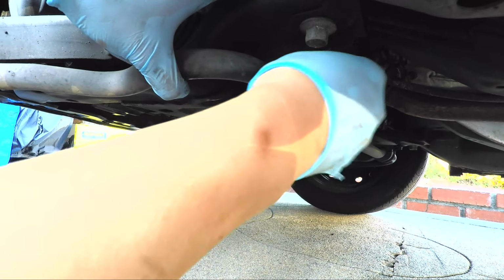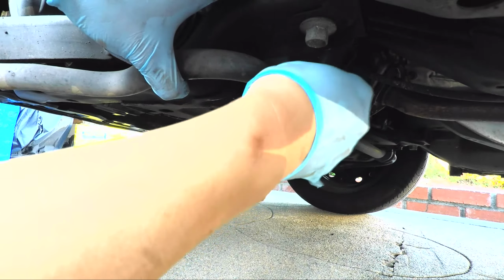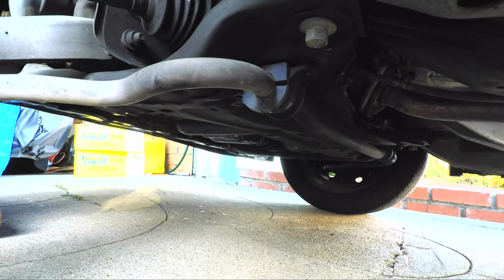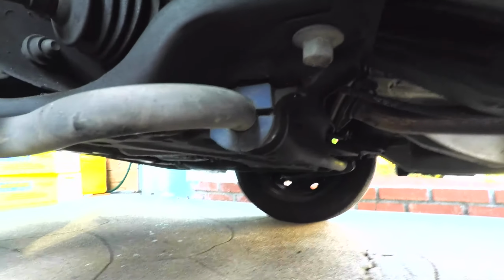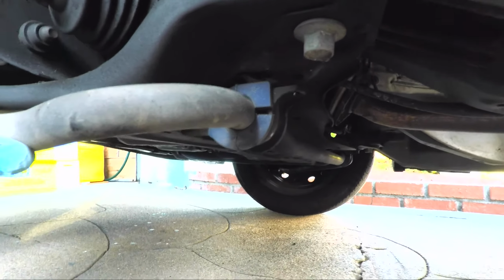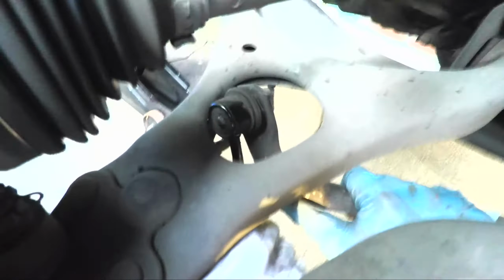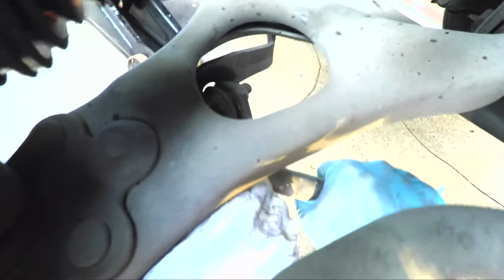Okay, let's take this off. And now you can see that the sway bar is just gonna drop. And basically I'll have a lot of degrees of freedom. And now it's still held on the other side, and I did the other side yesterday, but it's still held on the other side. Here we're just going to maneuver it out of the way. Okay, so there it is. And we're going to more or less take this out of the picture. Just like that. Okay.